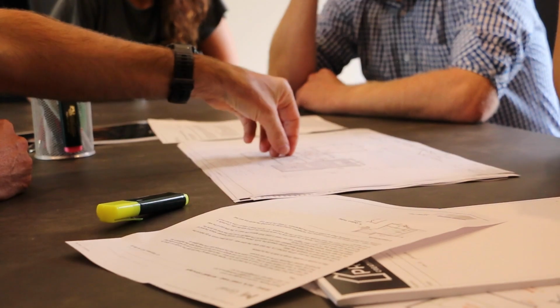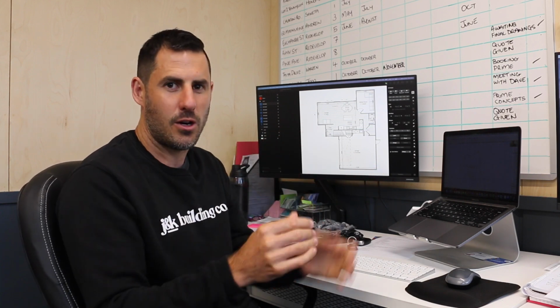Right here we have a floor plan of a client that I'm currently working with. We're subdividing their section and building a brand new house in the backyard. First thing we should note is that these design changes, although they are just a stroke of the pen on a piece of paper, do require a ton of thought from myself, from the designer, and also from the client. There's a number of discussions that need to go on, and we then need to go away and think about it. Although in this video it'll look like a 5-minute process, this is the kind of thing you need to dedicate some thinking space to and have a couple of swipes at.